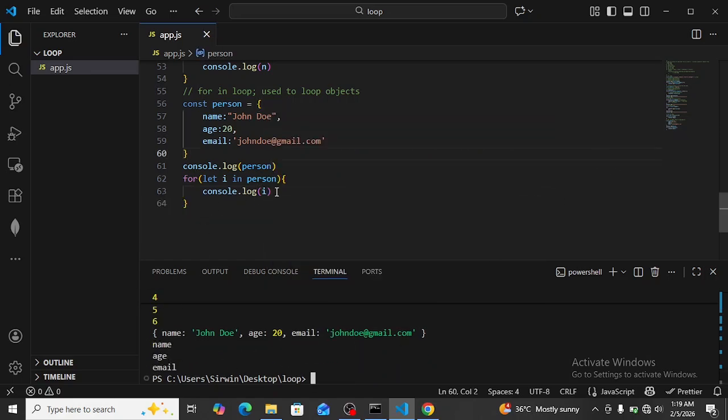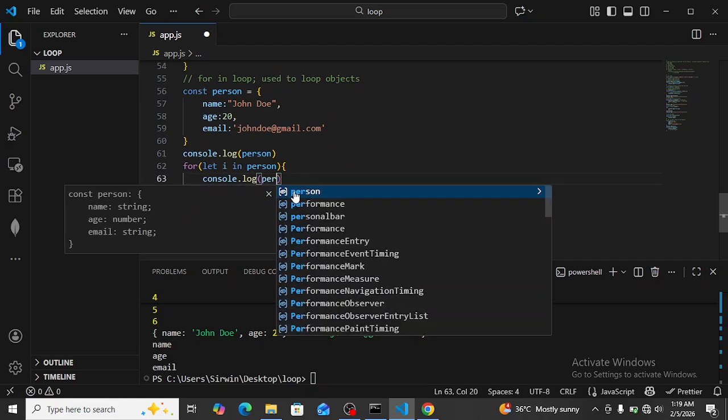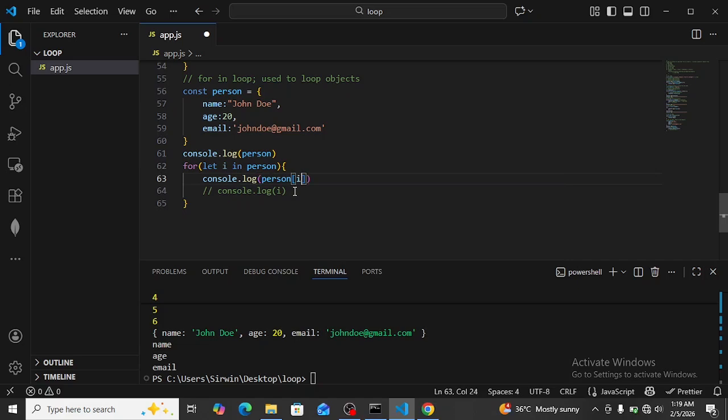But that doesn't make sense. Okay, so let me do this. Let me comment that one. If I want to return the value, I'll say person[i], and then i here is giving me just the value alone, John Doe, 20, but I want the two of them together. I want them to come together.